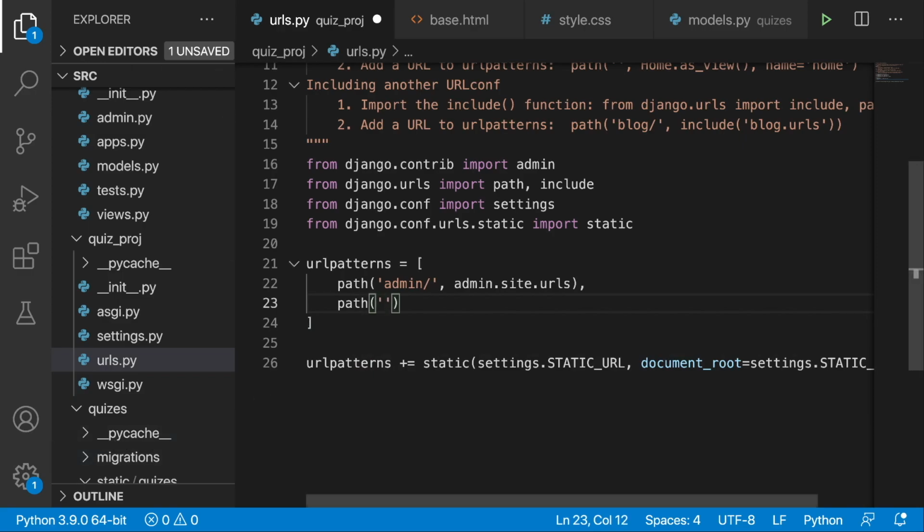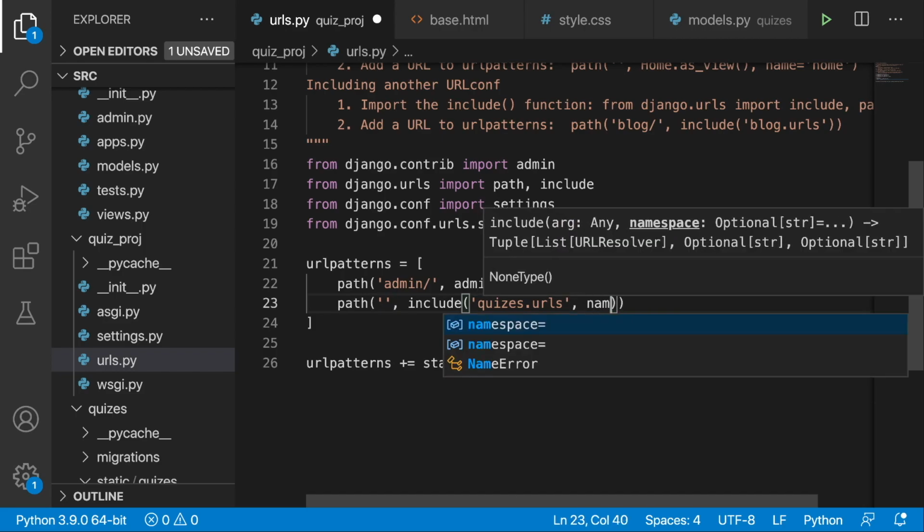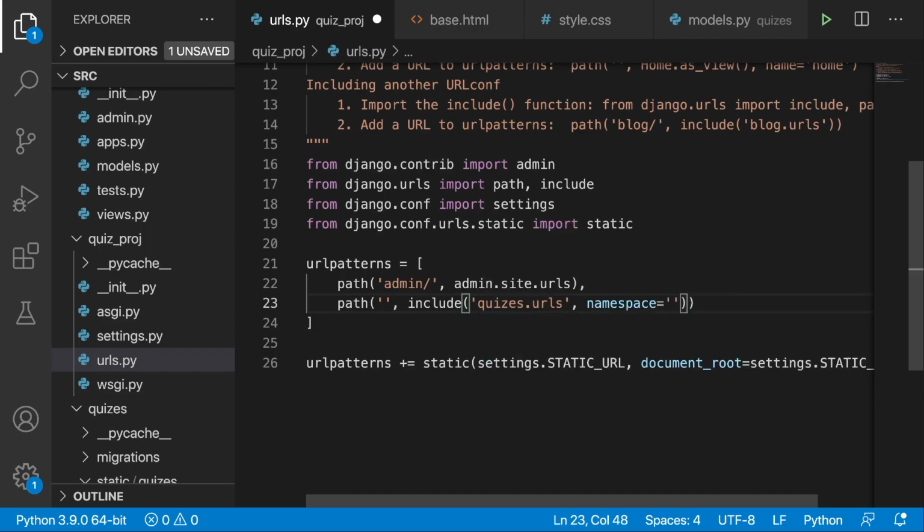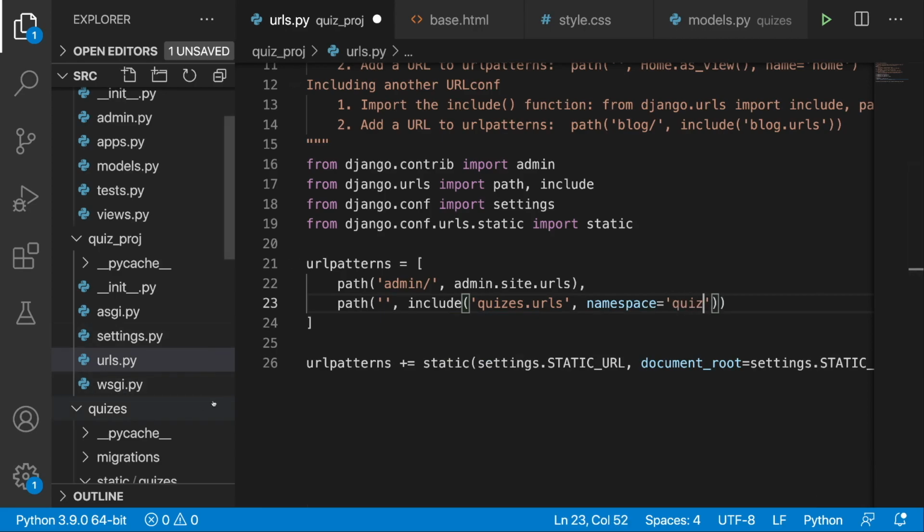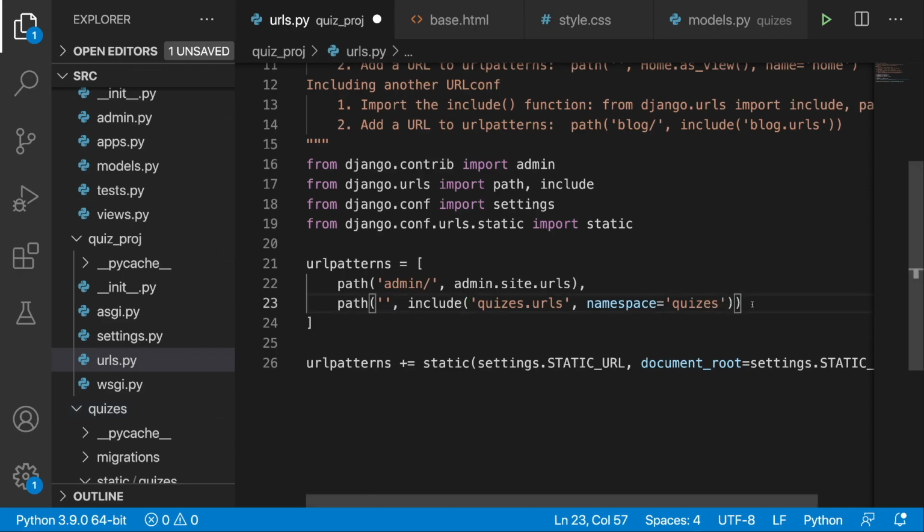So I'm going to set this as the main path, and then I'm going to put in include, and we want to go to quizzes urls. And as the next step, we want to specify the namespace, and it should match the app name that we wrote down in the quizzes urls. So here we just need to put in quizzes. And basically this should do the trick.